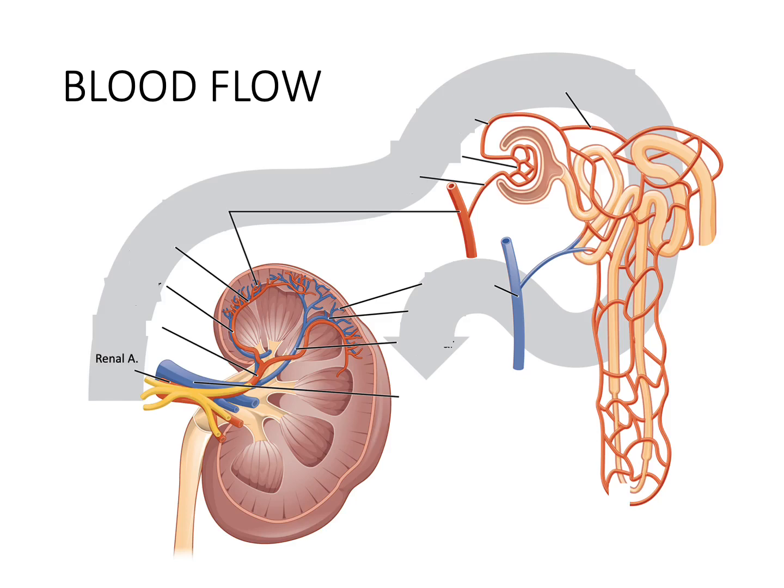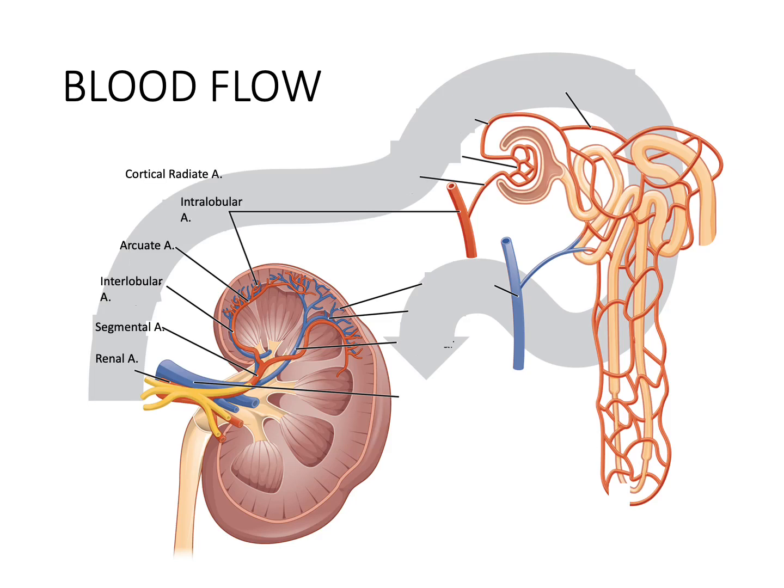So as it happens, we go from the renal artery to the segmental artery. The segmental artery leads to the interlobular artery. This is going to head up the pyramids and then across the pyramids. And then we're going to get to the arcuates. The arcuates are going to cut in between the cortex and the medulla.